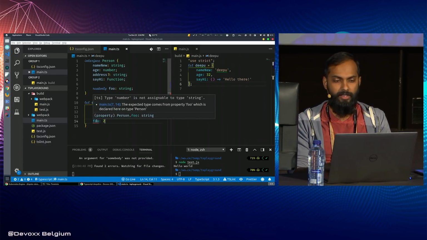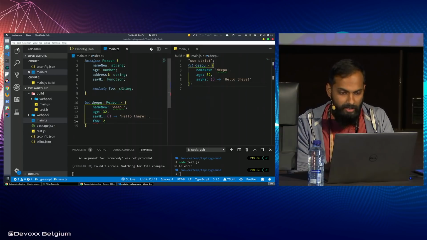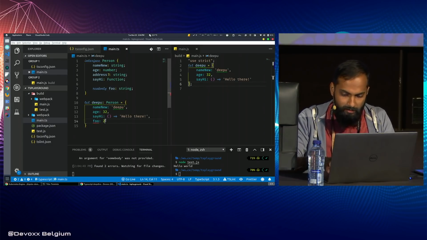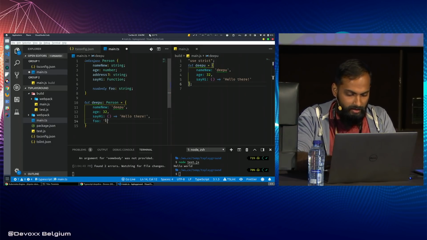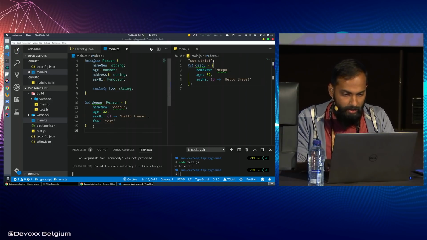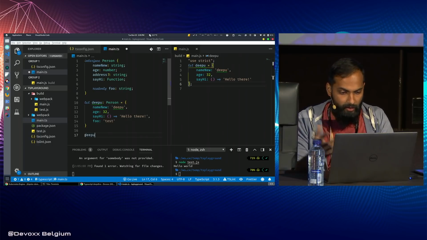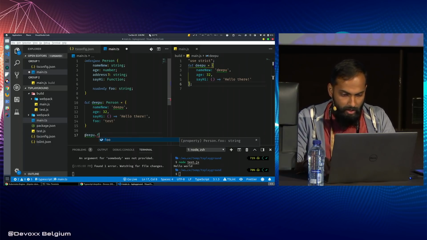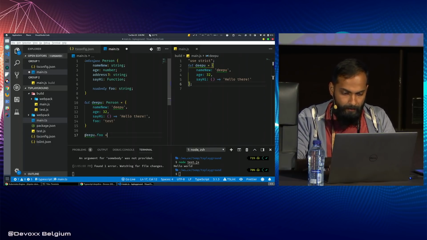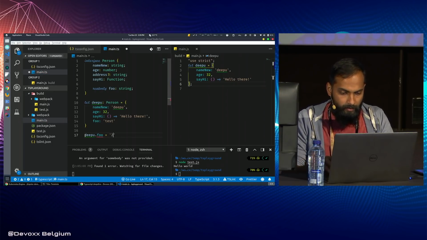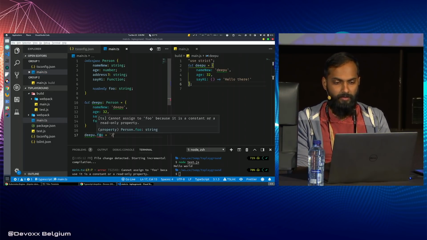You can't assign to that. It will complain that it's sorry. Oops, my bad. Yeah, it will work here actually, but you can't do it here because you're just constructing it. You have to assign the value when you construct. You can't do this because TypeScript will complain it's a read-only property.